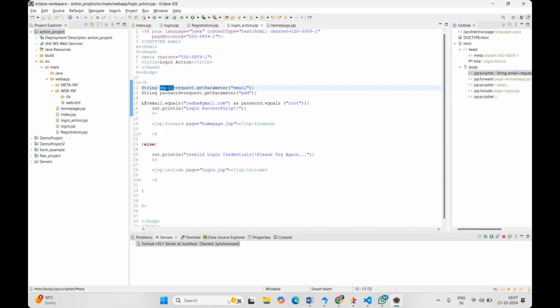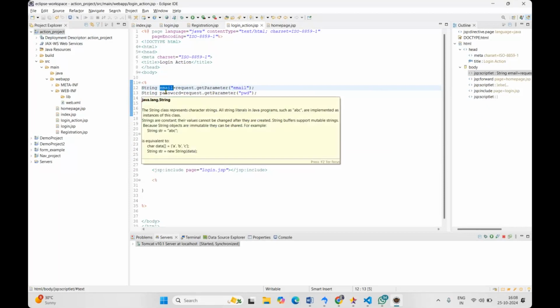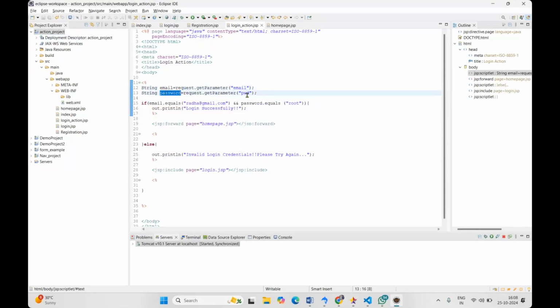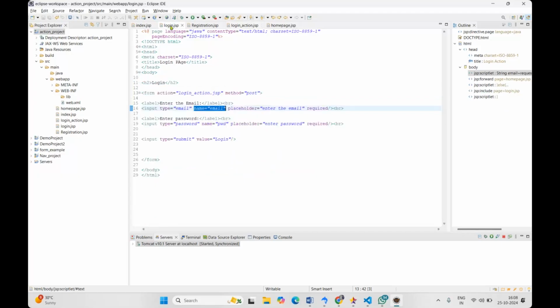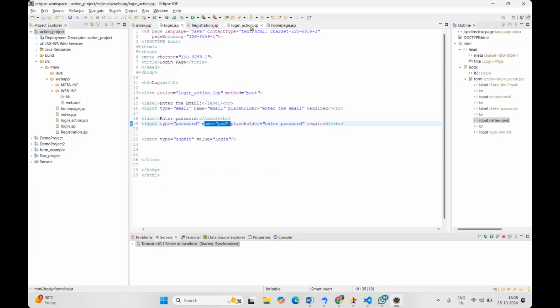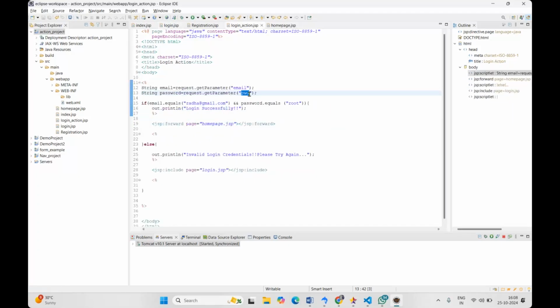I'm storing it in a string variable called email. I'm doing the same thing for the password also. This is the password input, and pwd is the name of that input, and I am getting the data and storing it in a string variable, password.